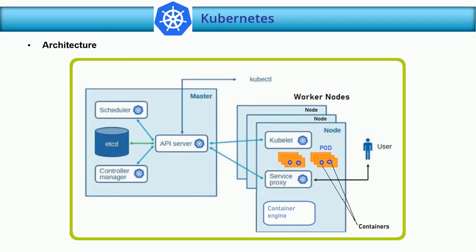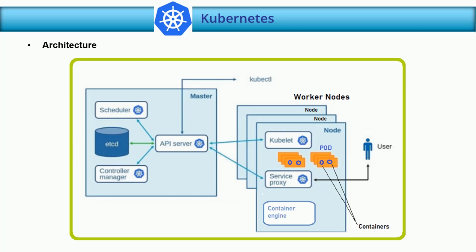In this lecture, I will talk about the architecture of Kubernetes. So let's start. Here you can see in the figure, I have defined one master server and a few worker nodes. You can have two masters and two worker nodes, or one master and three or four worker nodes. It is up to you how you design it. It looks like a server-client architecture. For our lab purpose, I am going to use one master and two worker nodes.